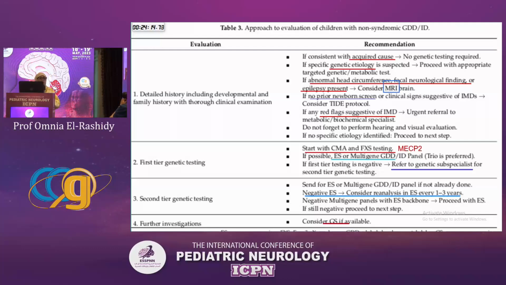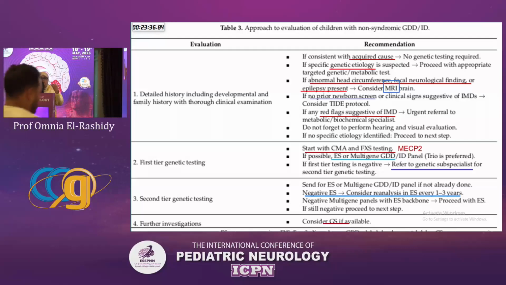Do not forget hearing and visual evaluation in any case. We again don't do hearing tests for newborns in some areas of the country and not in other areas. The child may have decreased cognition because he's not speaking, and delayed language because he's not hearing. And again, if you do an otoacoustic emission test for the newborn at birth, it is not accurate. If it's normal and you still have global delay, you have to do an auditory brainstem evoked potential after 6 months, please.